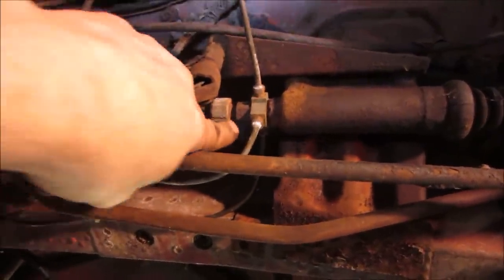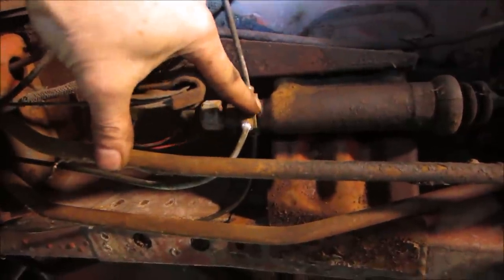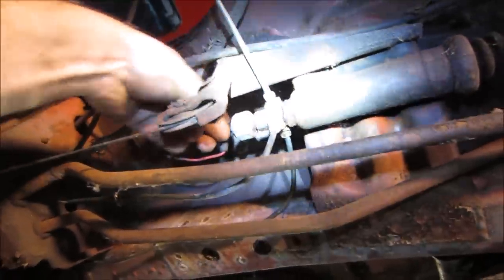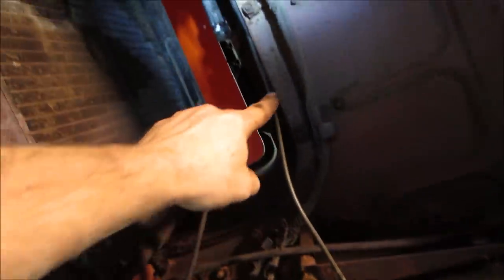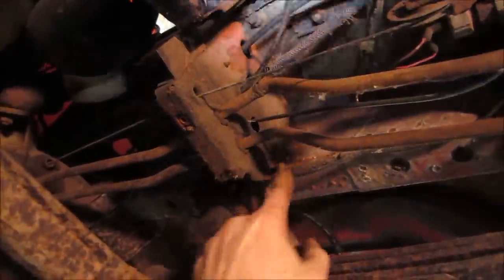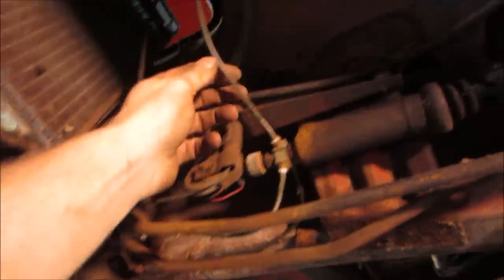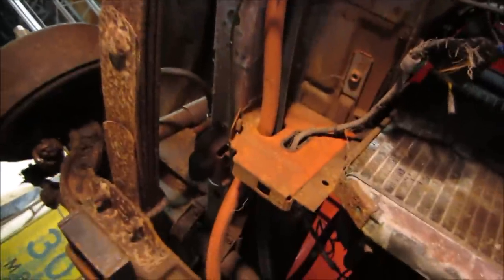Oh, that light's getting you. I wonder if we can undo that nut. And if it's got like a banjo fitting on each side of it. Yeah, maybe. They don't look rotted. Somebody at some point replaced them. You do a great job of it. There's no grommet there. We'll fix that stuff. They actually didn't dress them very neat either. Yeah. We'll do a little bit of dolling out there.